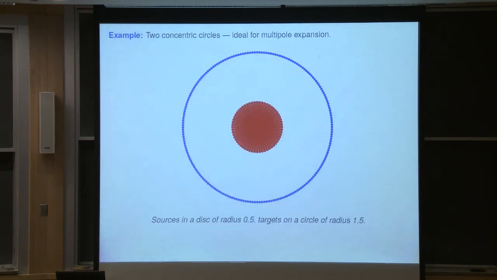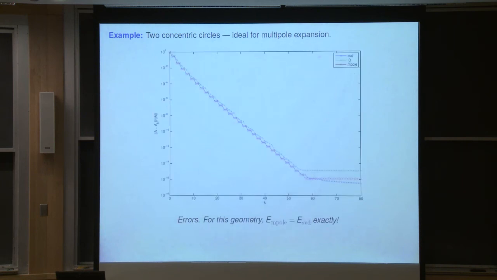So we'll start with two concentric circles to be maximally fair to the fast multipole method, because this is really the geometry that the expansion is derived for. So we take a bigger circle of 3 times the diameter of the inner circle. We skeletonize. These are the skeleton points we get. And now let's compare. All right. So the interpolative decomposition is the green line. It's reasonably close to the singular values. The singular values are the very optimal ones.